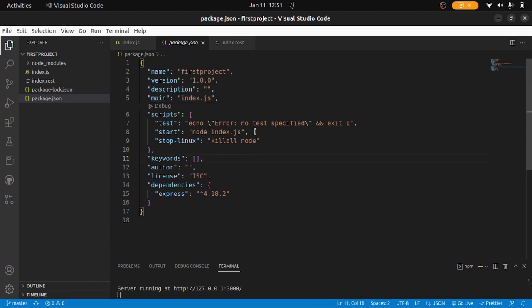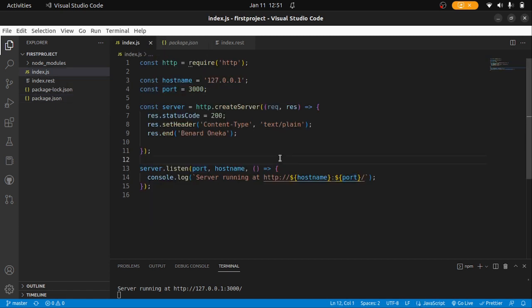To run the start, I had to come and bring it here and put the start script to run it. I will not talk about the package-lock JSON, but I will talk about this very index.js. Yes, I have printed out my name, and I've set the content type to text/plain. I created a port, which is read as 300, and called the port here, and the host name, which is basically an HTTP that I'm doing.